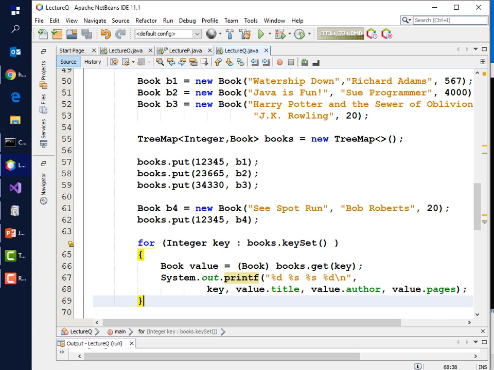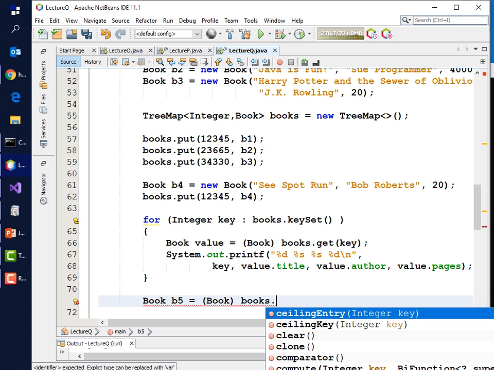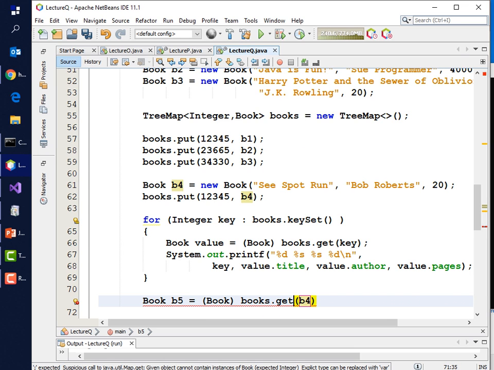Okay. What happens if we try to get a key that does not exist in the tree map? Let's find out. We're going to get a new book. Book, I don't know, B5 equals, got to cast it, Book in parentheses, books.get parentheses, and let's give a key that we know does not exist. 44444 in parentheses, semicolon.